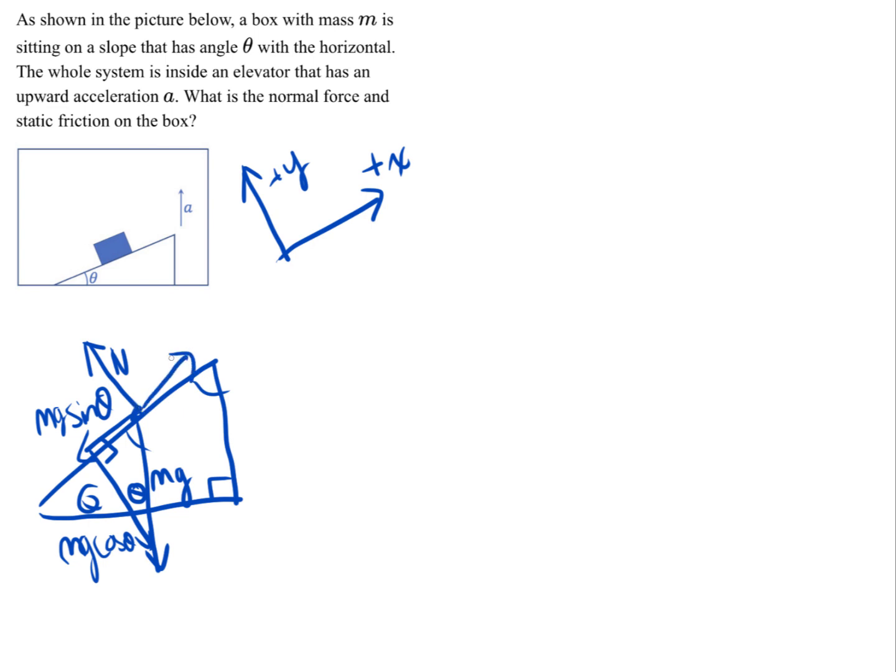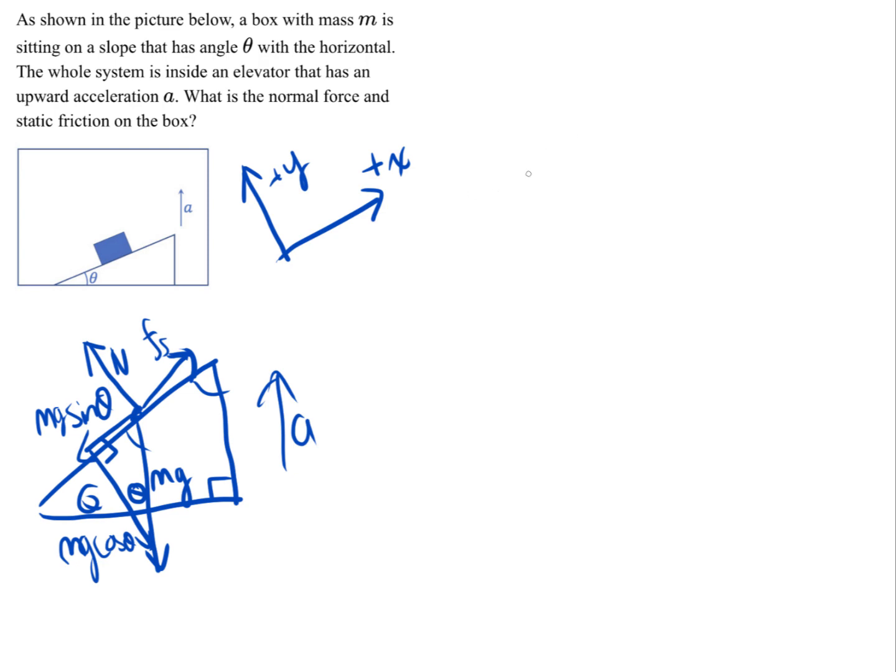And we also have the static friction that's opposing this force of gravity parallel to the incline. That's just the force of static friction. It's not given to us in the problem since we're supposed to calculate it. And I don't have enough room here, but we're going to have an acceleration a.